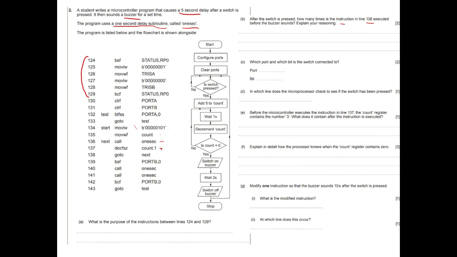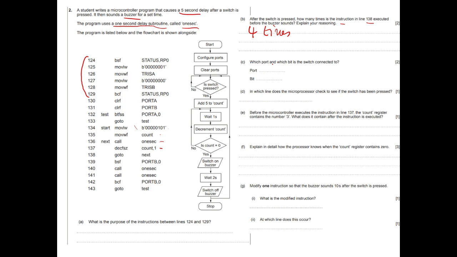Does that make sense? Hold out your hand with 5 fingers, count 1 down, 4, count another one, 3, count another one, 2, count another one, 1, and then it will skip because it will be 0. Okay, so the answer is 4 times. And then obviously you could put something like on the fifth time it will jump over. Okay, so on the 5th decrease it will jump over because it will be 0.